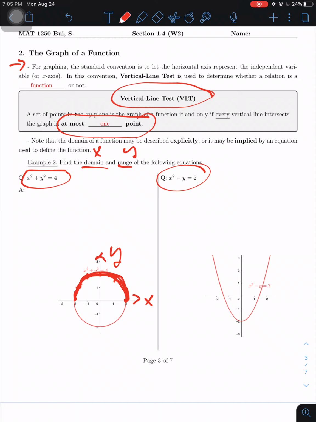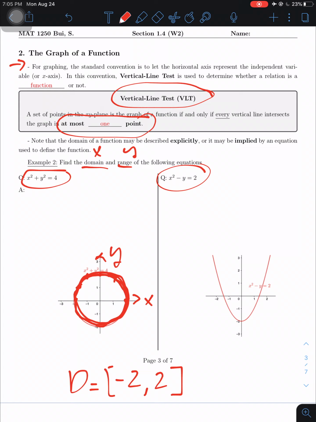And if you don't want to look at the top half, you can look at the bottom half. It tells you the same thing, it reflects the same thing. It tells you that you have all the x values from -2 to 2. So that tells you that the domain here equals -2 to 2 inclusively. What do I mean by inclusively? You have the value of 2. You have the value of -2.